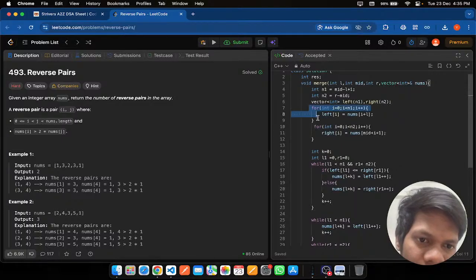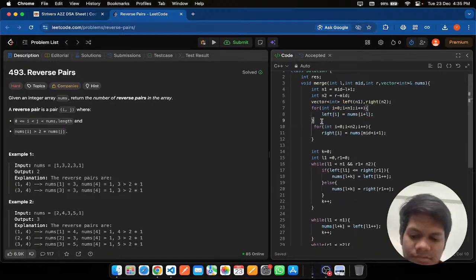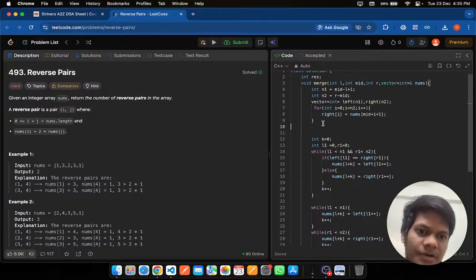Okay, I am going to initialize the right one first.